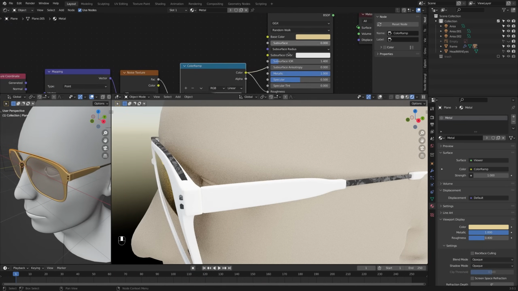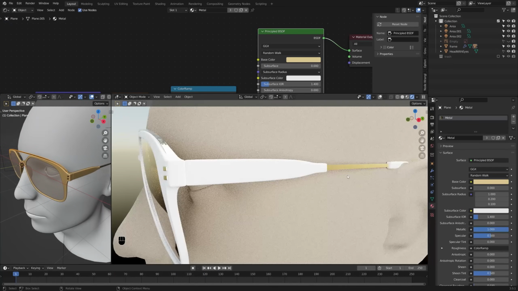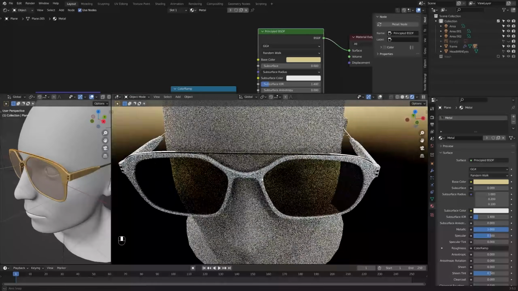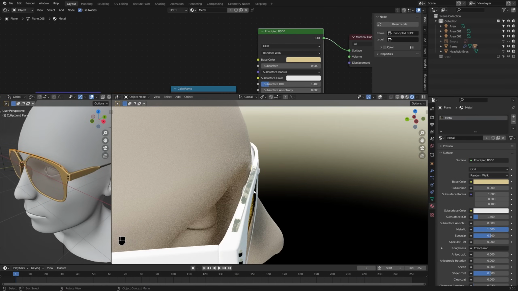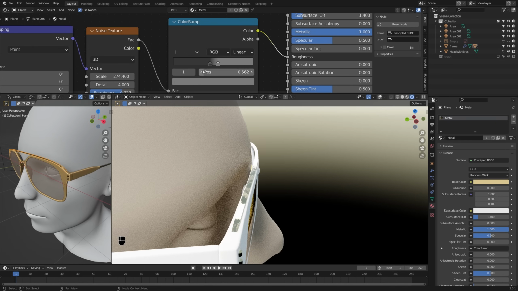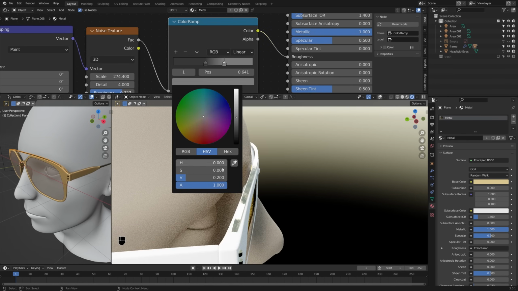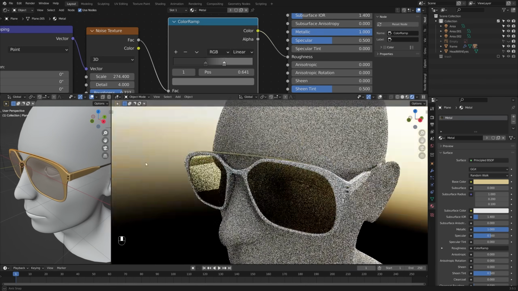Let's put this all back together and see what we've got. Okay, so yeah, just a little bit of texture on there. Again, not going to be crazy visible, but just something nice to have, just to give it a little bit of depth. And maybe we don't want that to be quite so contrasted, so we could either pull them apart or make these values a little bit closer together. So I think something like that looks pretty good.